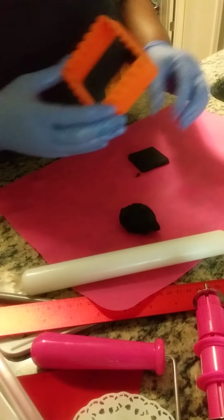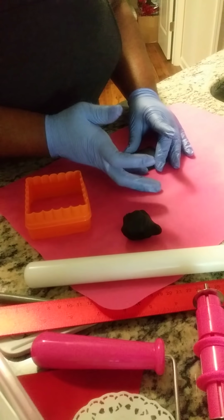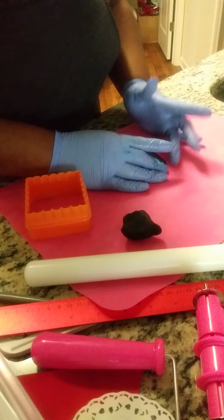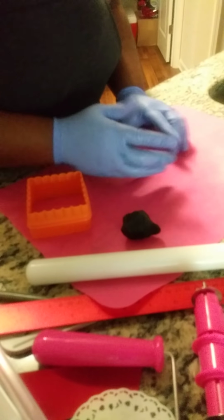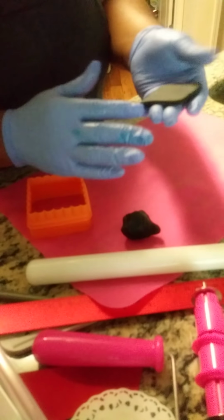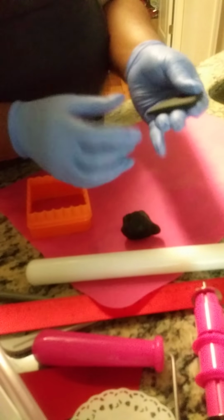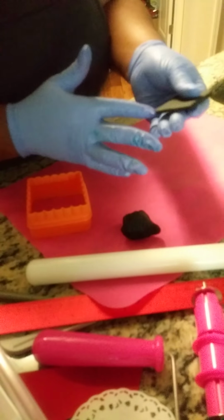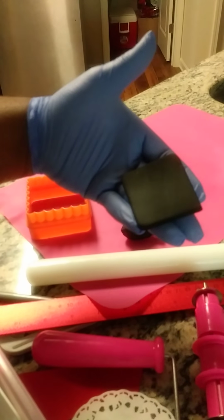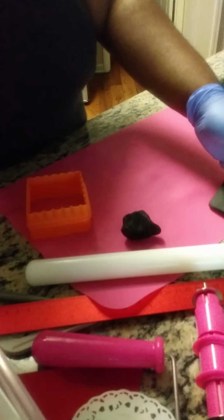And notice I'm using the edges of the cookie cutter because I want to get that round shape on my corners. So here is our hat. You don't always have to use a mold for everything. You can create it yourself. Perfectly, a perfect square. Okay, so we're going to set this one to the side.